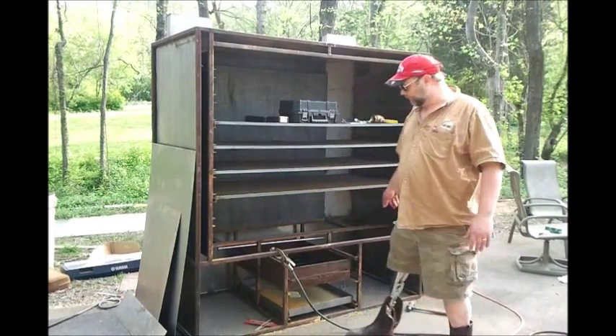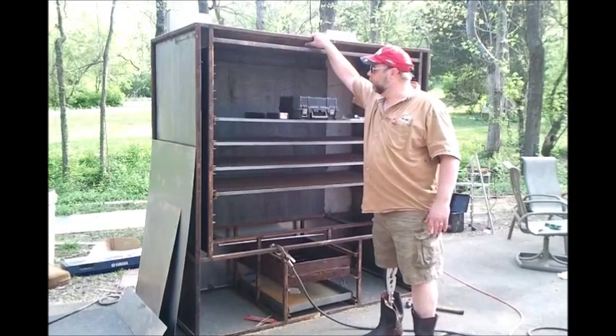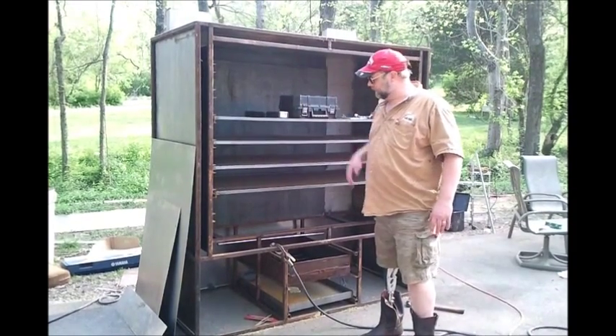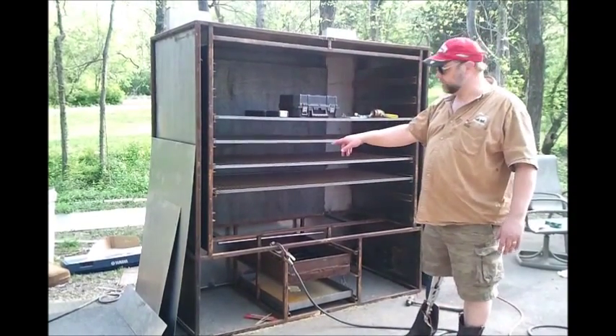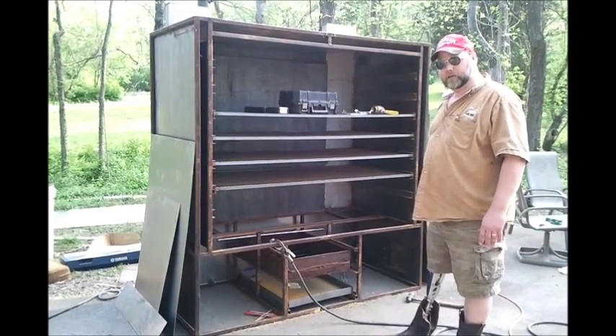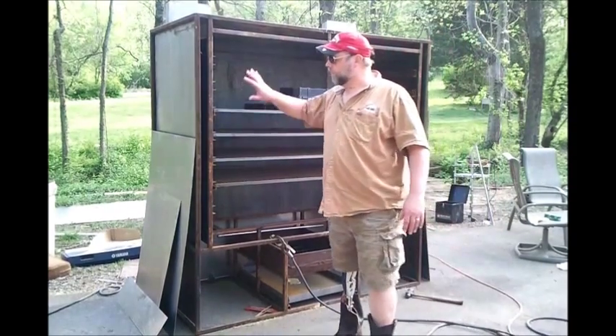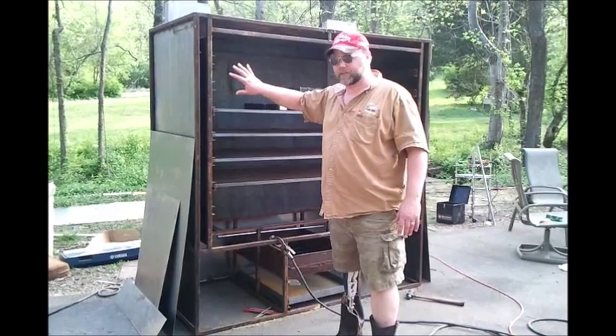We still lack putting the floor in — we're going to put the sides on, put the top on. We've already got our ceiling in, and we need to cut out for our chimney holes down at the bottom. But other than that, we're looking really good. The thing is really taking shape.